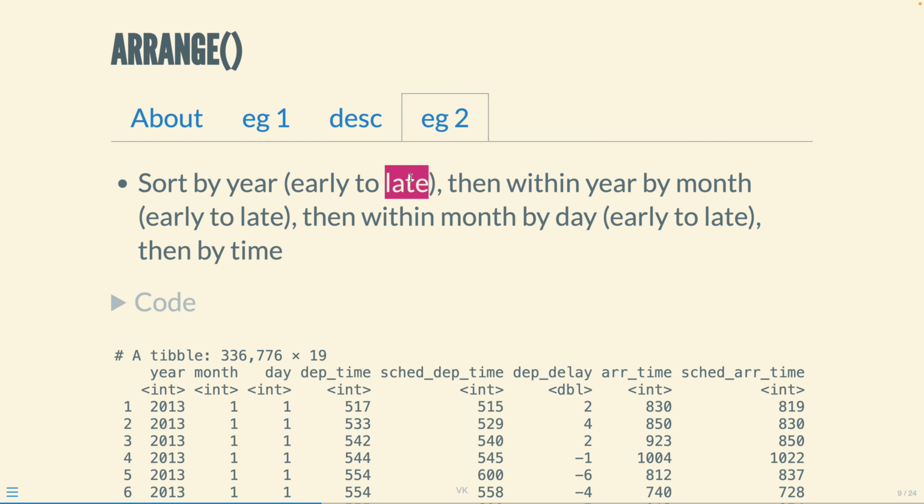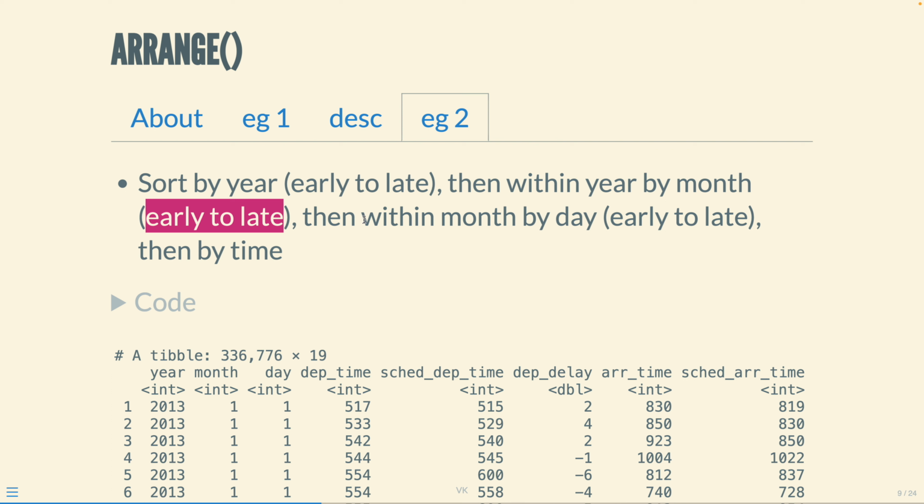Because we are dealing with only one year in this data set, this is sort of a redundant point, but we still want to write it down. Then if we are also sorting by month, then within a year it's going to take the months from the least value to the maximum value, so the earliest months to the later months.